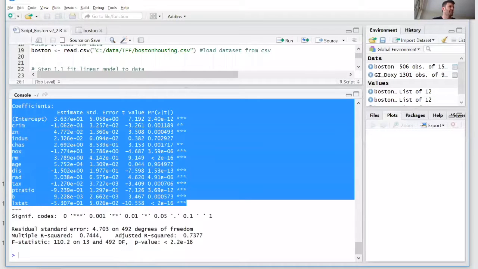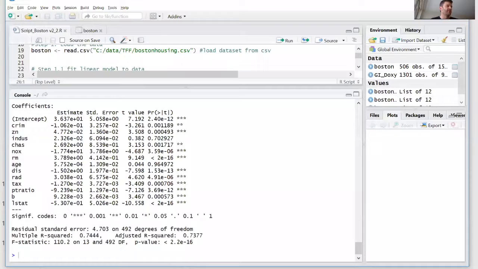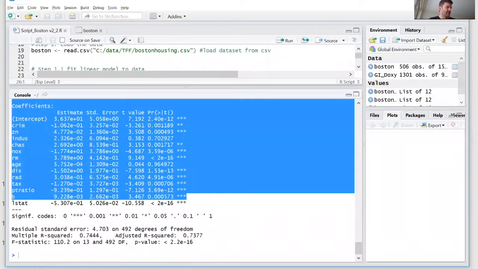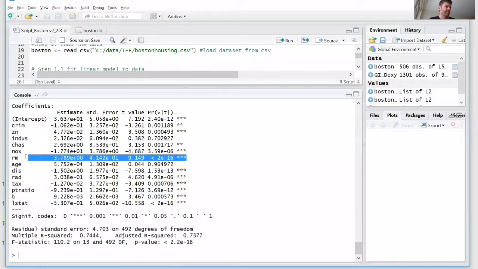So these are our outputs. We can see when we include all the other variables that crime's not such a good predictor of house prices as some of our other variables. In the original study that this data is based on, there's an air quality rating there. It's a very significant predictor. But the one I'm actually most interested in, and this is quite a good predictor down here, actually RM's a good predictor, but that's just the number of rooms in a house. So of course that's going to predict house prices.